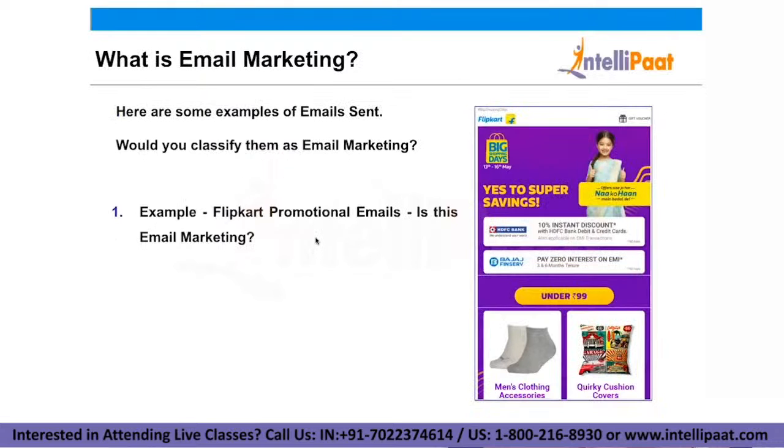Here are some Flipkart promotional emails, and I'm sure this is something you must have seen. A lot of mails from Flipkart and Amazon, anything related to promotions, by default goes to your promotions tab in Gmail. There are multiple reasons. Generally most of these emails have generic keywords like savings and offer and free and all that stuff, because of which Google by default will tag it under promotions.